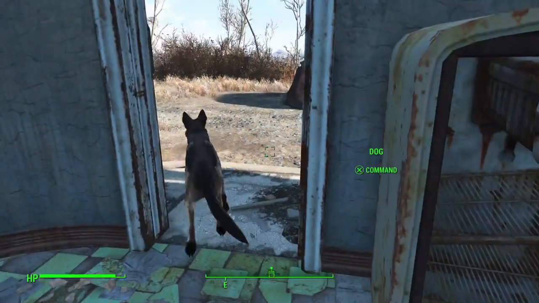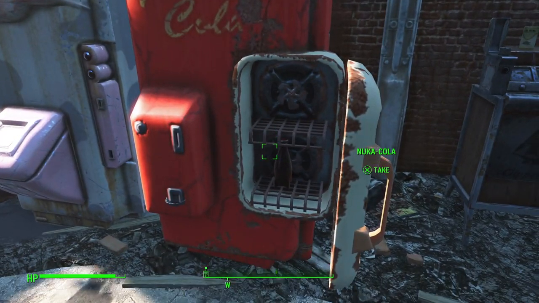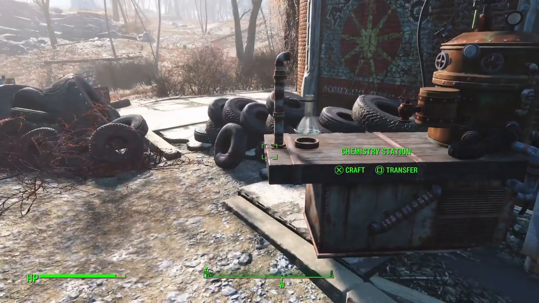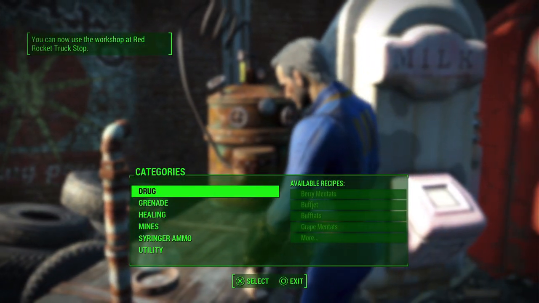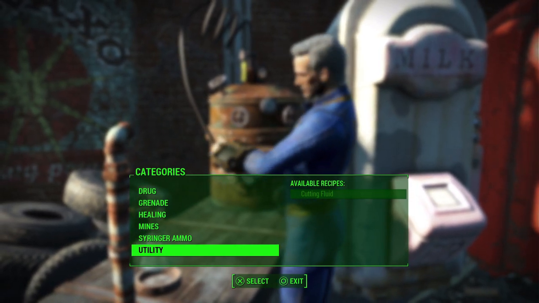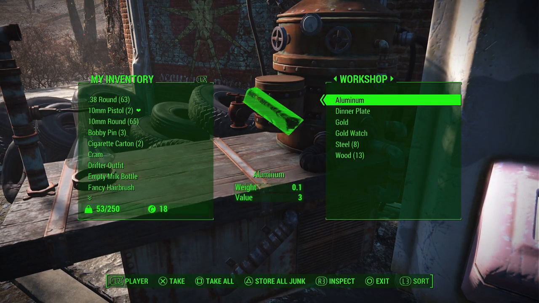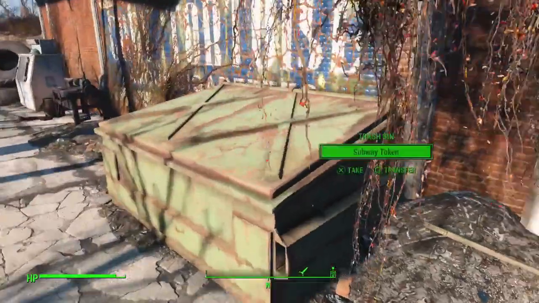Hot plate. Yeah. Like a cigarettes. Lovely. Empty milk. Well, don't know why I picked that up. Oh, chemistry station. All right, so I can't do any of that anyway. Exit. So this has got a transfer. Does that mean... Oh, that's different stuff. Interesting. Ooh.